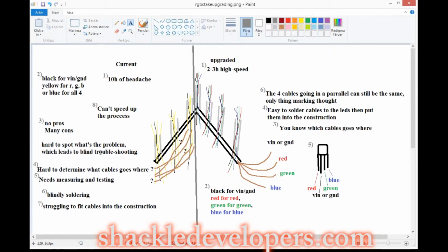I encountered a problem with an LED that wasn't working, and when I connected a second LED, it wasn't working either. So I was wondering what the issue was. But since I had the wrong color of cables, I had only blue cables, I didn't know what the problem was. Did I connect something wrong, or was the LED broken? So it took me probably 2 hours to solve that issue, and in reality it should have taken me like 2 minutes if I had used the right colors.